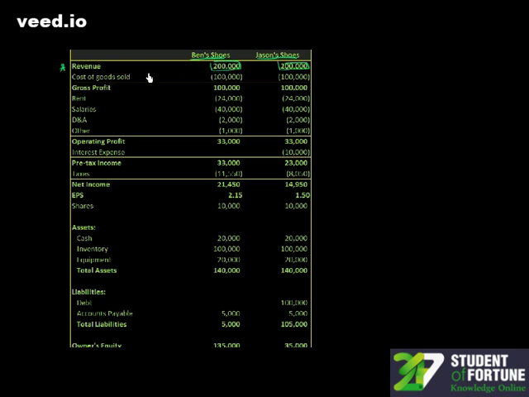Cost of goods sold. In this example, we're just going to assume it to be the actual cost of a shoe. If I sold a pair of $100 shoes, but I had to pay $50 to the shoe manufacturer for those shoes, that $50 would be the cost of goods sold. So this $100,000 is actually the cost of the $200,000 in sales. And then when you take the cost of goods sold from that revenue, you get something called gross profit.